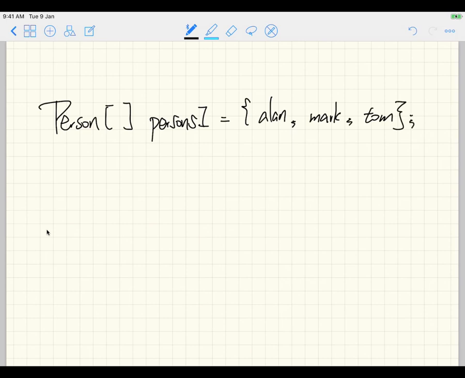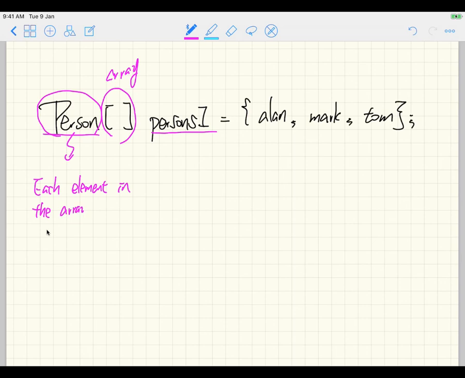So now how do we understand this line over here, which will appear a lot later? Okay, let's go piece by piece. First of all, we know that we're declaring a variable called persons1. And then we know that persons1 is going to be an array. Okay? But now, what's really new over here is what should be the type for each element in the array. We say that every slot in the array, every element of the array is going to store just the address of some person objects. Okay? Right, I'll write it down here. We're saying each element in the array stores the address of some person objects.